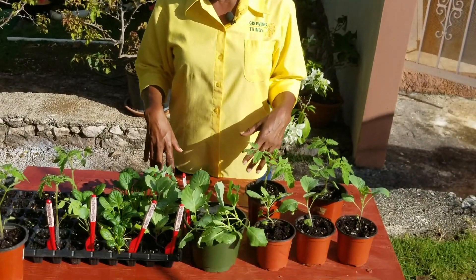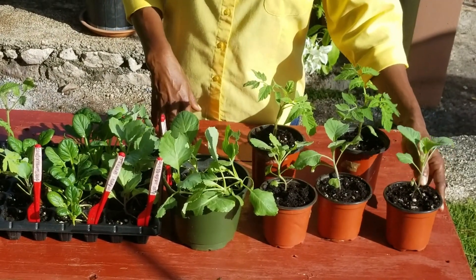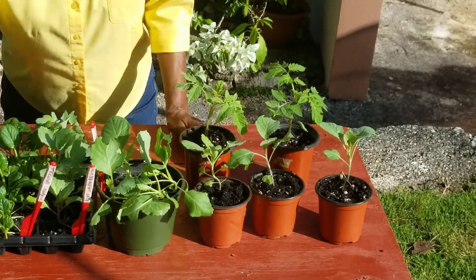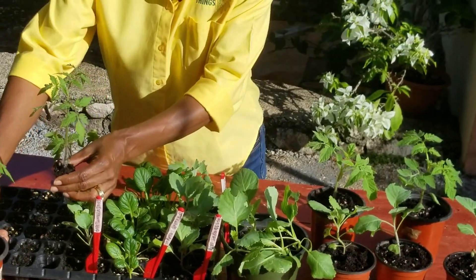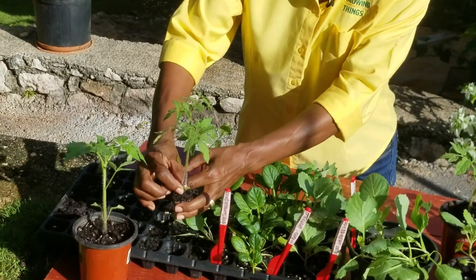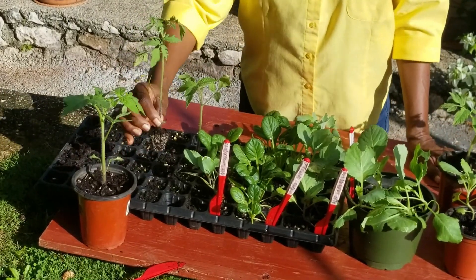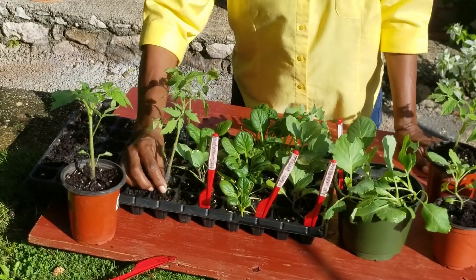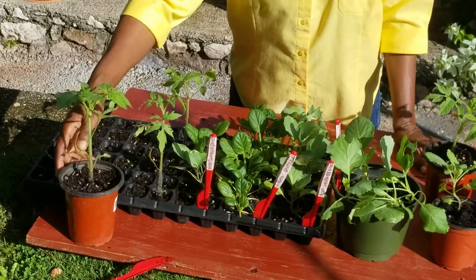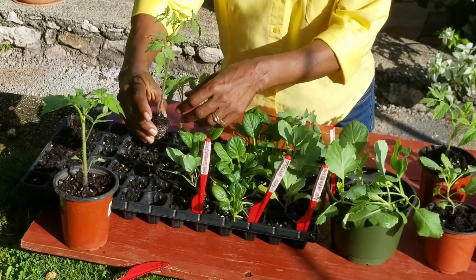So this is our collection of lovely seedlings — it's been four and a half weeks. We have gone through the stages of planting and caring for them. Those that we up-potted — you can see just by example: this one remained in the seedling tray, and this one was up-potted about two weeks ago. You can see that we have produced a much sturdier, bigger seedling once we up-potted it. So it's the same period of time — this is a four-and-a-half-week seedling, and so is that. The one in the pot can remain for another week or two and get much larger, whereas a seedling in the tray should not be kept any longer — it will suffer. Tomatoes should not stay in a cell container for longer than five weeks.